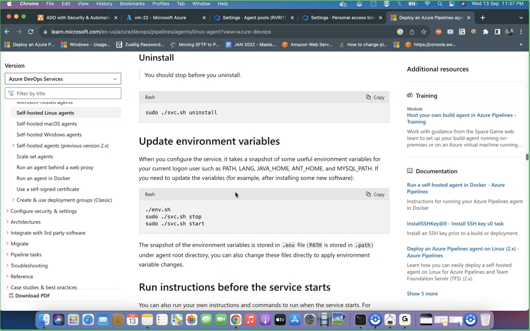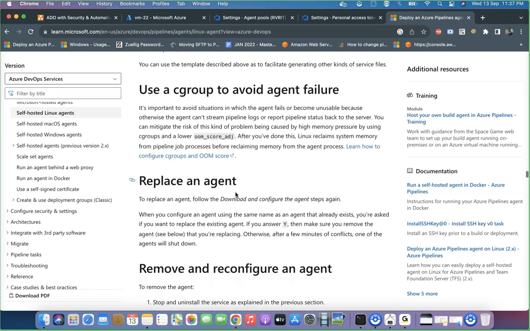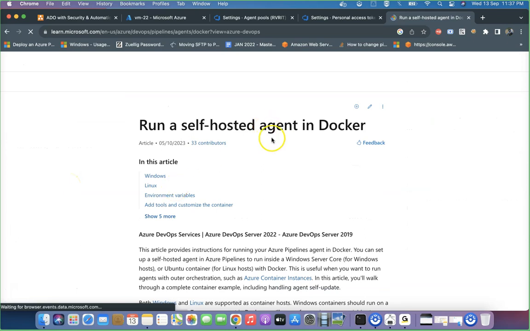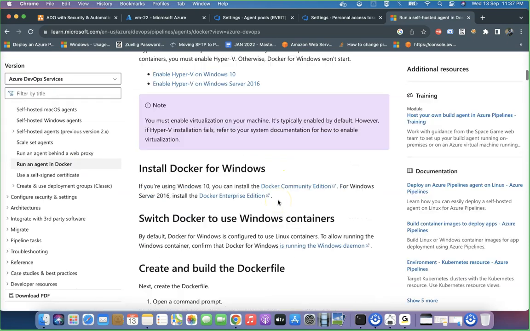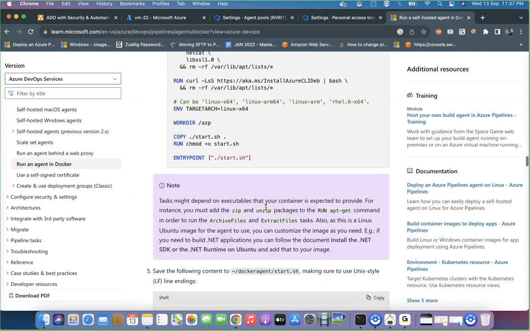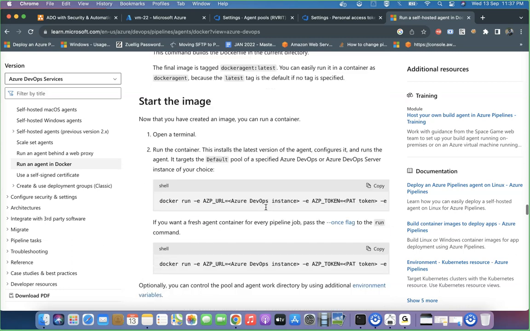Followed by that, there are further options we can consider, especially running the agent as a Docker agent. Here you can see, team, run agent as a Docker. This is one of the best solutions I'm talking about. So run the self-hosted agent as a Docker. This is also one of the best solutions. And I believe they also covered Kubernetes. Let me see at the bottom somewhere. They have covered Kubernetes also, team, if I'm not wrong.